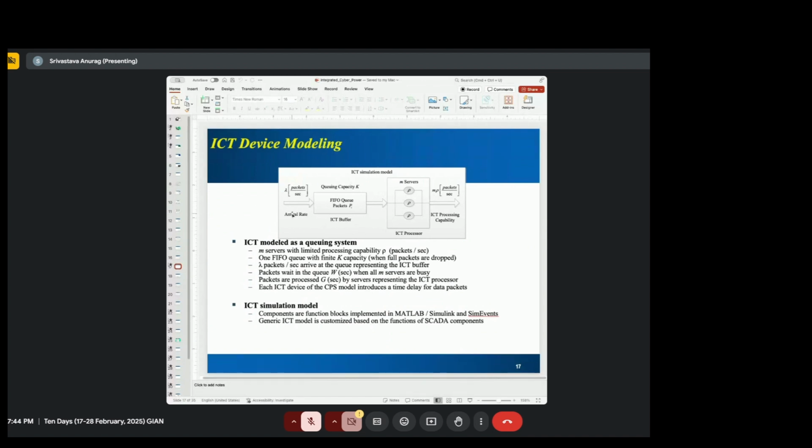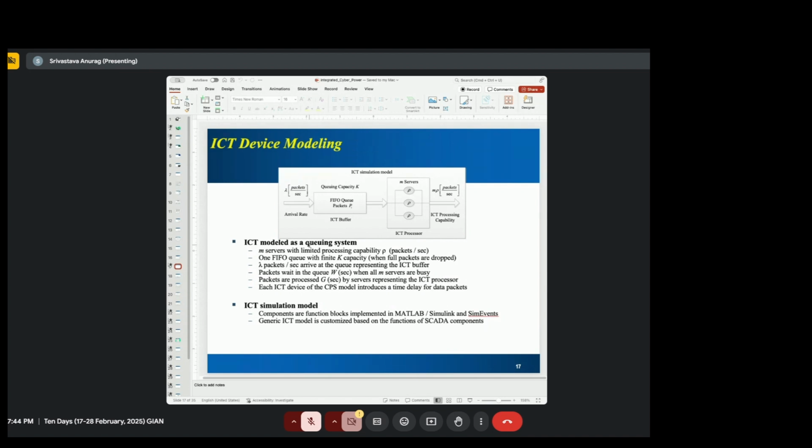You want delay to be modeled, and for that, you need to do FIFO queue packets, ICT buffer, arrival rate, all these kinds of things, and then you need to do the processing delay, right? So that needs to be modeled, and then you need to model how much data is coming out. So data in, data out, would all need to be modeled at each step when the data hops from point A to point B.